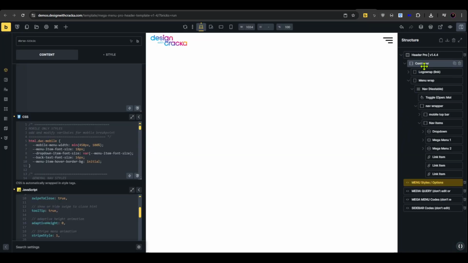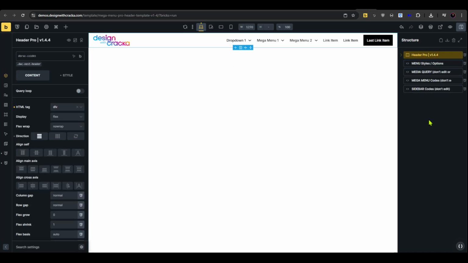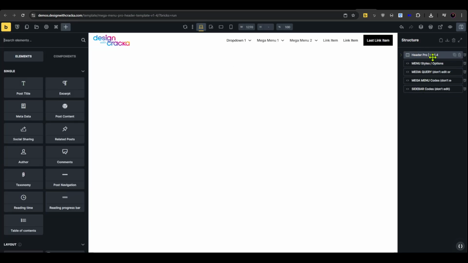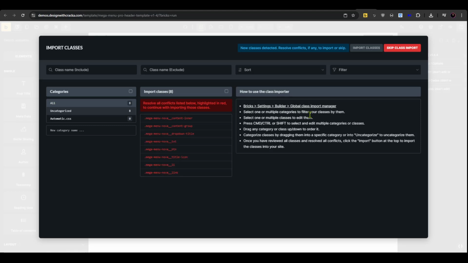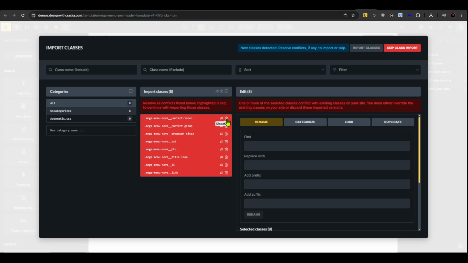All right, so that's how to update from an older version. Now, if you're updating from a newer version, let's assume that this was 1.4.2. When you want to import the latest version, you probably are not going to have the class conflict for the DWC anymore. But even if you have, you do the same. Override the mega menu classes, skip it. You don't want to override those in case you make changes to your mega menu drop down content. Always skip this. The way you skip it, I'm going to reiterate, is by using the discard, but override the DWC by using this. Okay, so I'm going to just skip it.